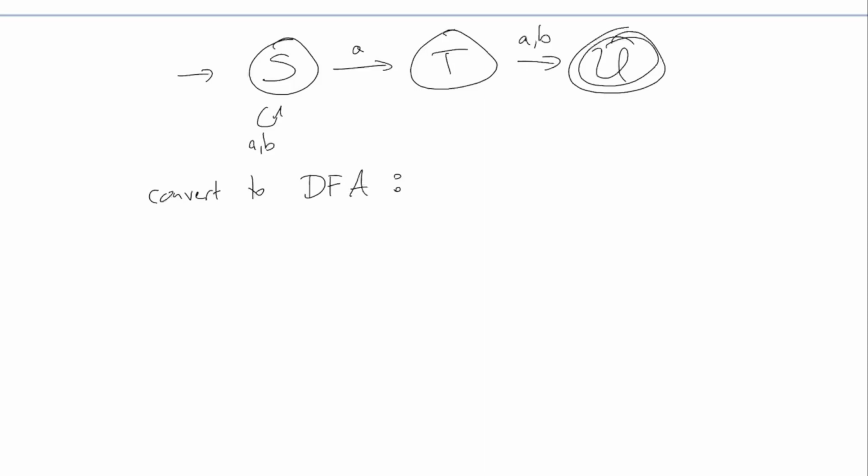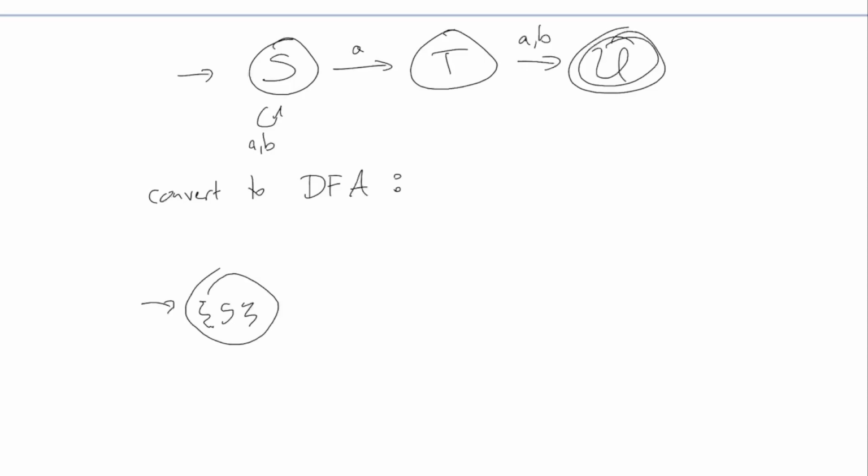So anybody want to suggest, what should our starting state be? It should be a set. But what is it? Where do we begin? Just the set being S. Just S, yeah. Remember the rule is your starting state is the subset consisting of the original starting state together with anything which can be reached by epsilon from the starting state. But there are no epsilons here, so we just begin with S. All right?